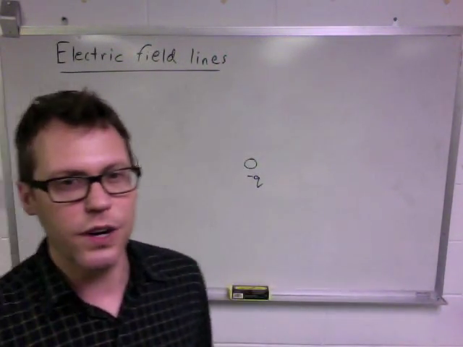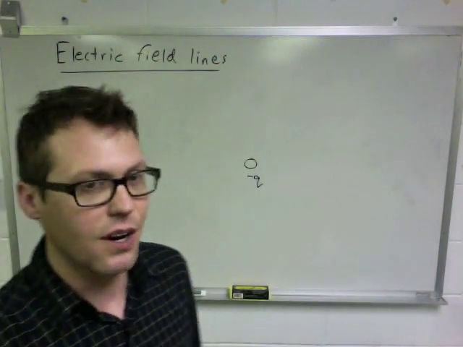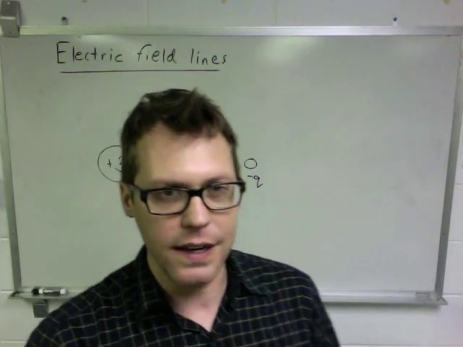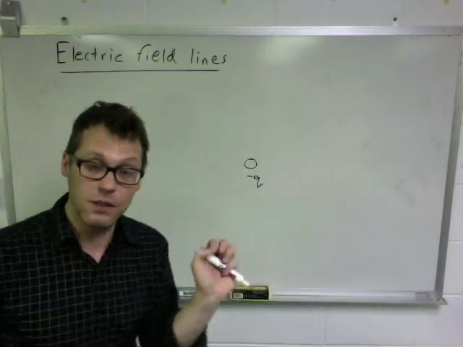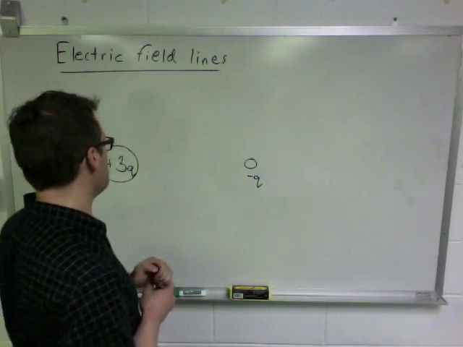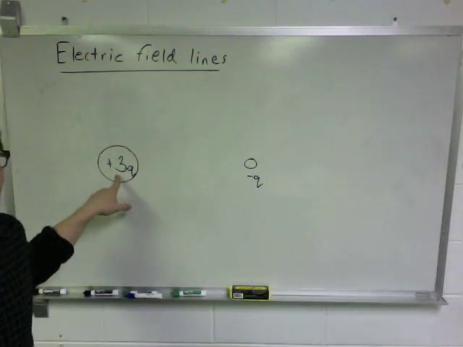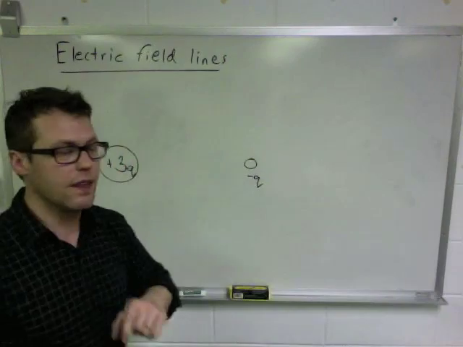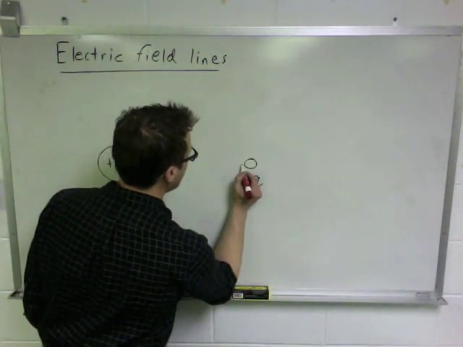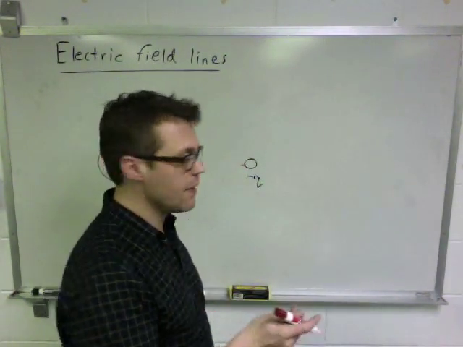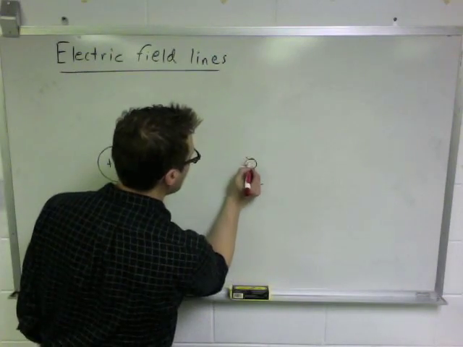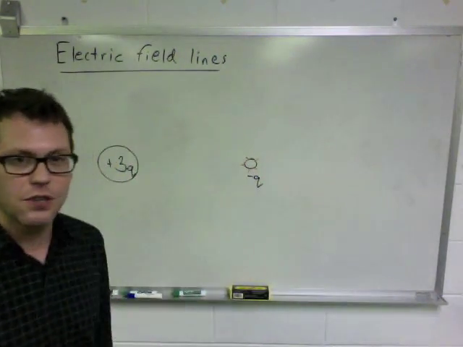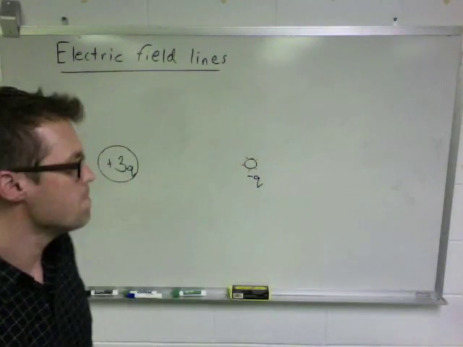First thing we're going to do is draw hairs on these charges. The number of hairs we draw on each charge is going to be proportional to the magnitude of the charge. So in this case, I'm going to try to draw about 3 times as many hairs on the 3Q as I'm drawing on the -Q. So let me start by sketching, say, 5 hairs on the -Q. So 1, 2, 3, 4, 5. I'm going to try to do it in an even distribution like that.